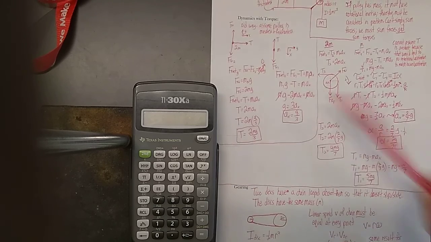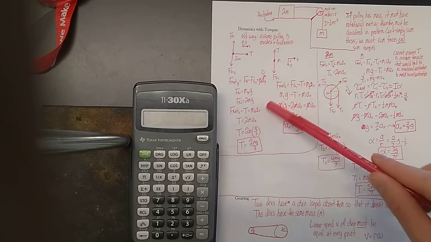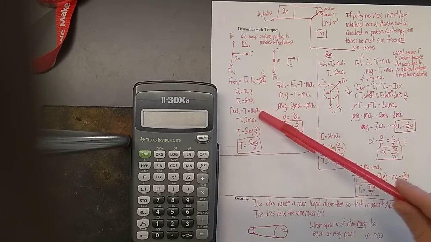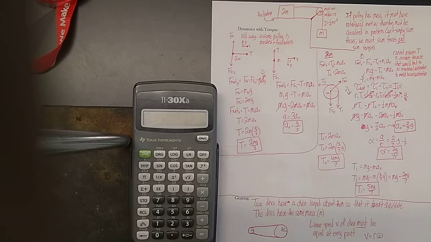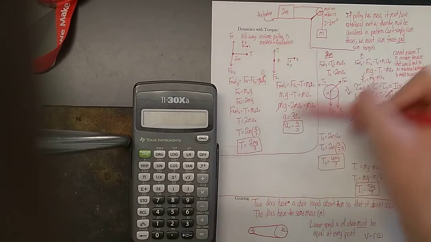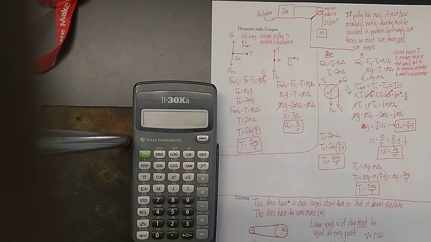Okay? We're not saying that this is bad. It's just not going to be quite as accurate as this, most likely. Okay? In a lot of cases, we can just get away with doing this. But if we want to be really accurate, we got to start going towards this.